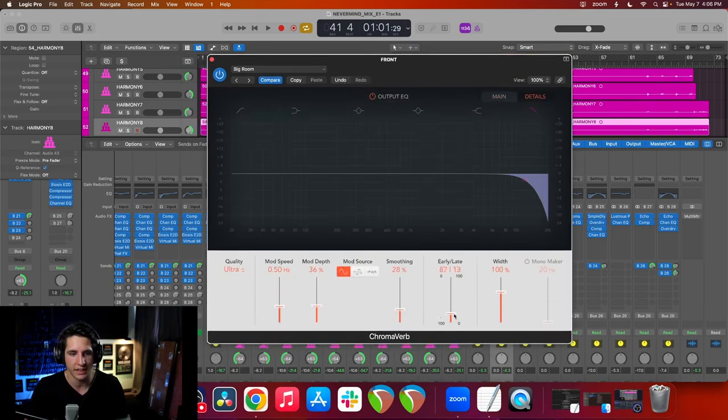And then the details, I'm going to change the early-late reflection balance to mostly early reflections. Again, that's going to create even more sense of closeness to us, because the louder the early reflections are compared to the late reflections, the closer something is going to be perceived to us. Also, the entire balance of the reverb, early plus late reflections, is also going to create some perceived closeness if the direct sound is louder. So we're going to implement that as well.